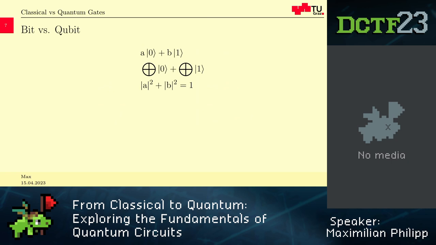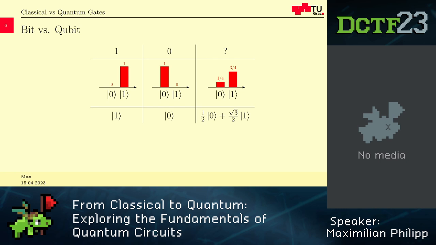Well, here's a little mathematical representation. You can move the probabilities. Maybe the earlier slide is better. As you can see, the coefficients of the two states squared are the probabilities of receiving such a state, like a 0 or 1. And shifting these coefficients is the important part of the whole quantum circuit design. How you shift those affects the probabilities, and if you move the probabilities to your advantage, you can calculate stuff you weren't able to calculate before.